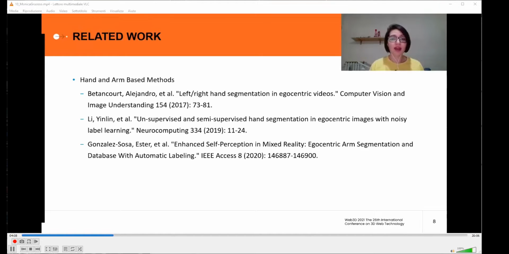They train a deep neural network for hand and arm segmentation. That network was trained using their own semi-synthetic egocentric arm dataset that consists of more than 10,000 composited images. Although their model achieved really interesting results, several false positives and segmentation errors due to color similarities between background and foreground were found.